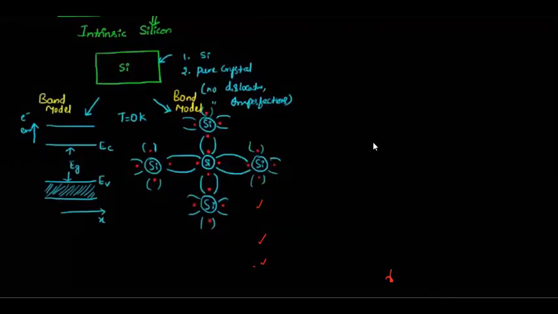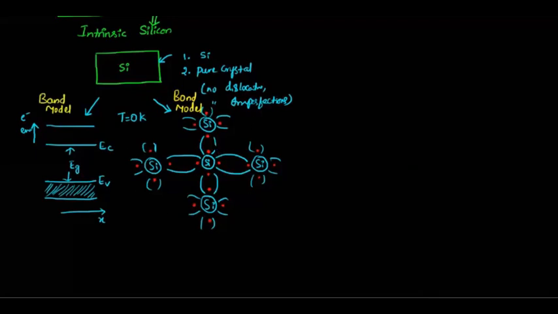After this we studied what intrinsic semiconductors are. When we talk about intrinsic semiconductors, this is the bond model. We have 4 electrons of silicon and each electron is bonded using a covalent bond. We have this conduction band, this valence band, and the energy gap, right? Now this is an intrinsic semiconductor.